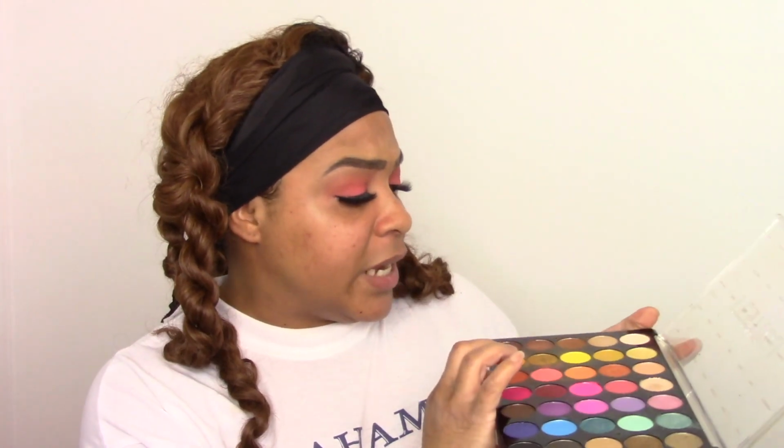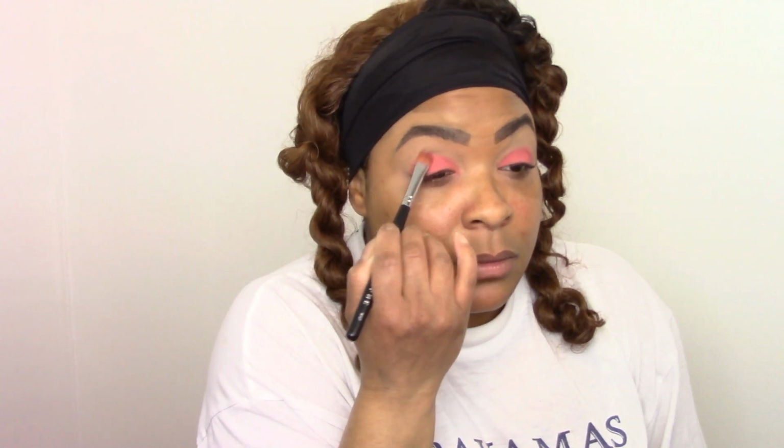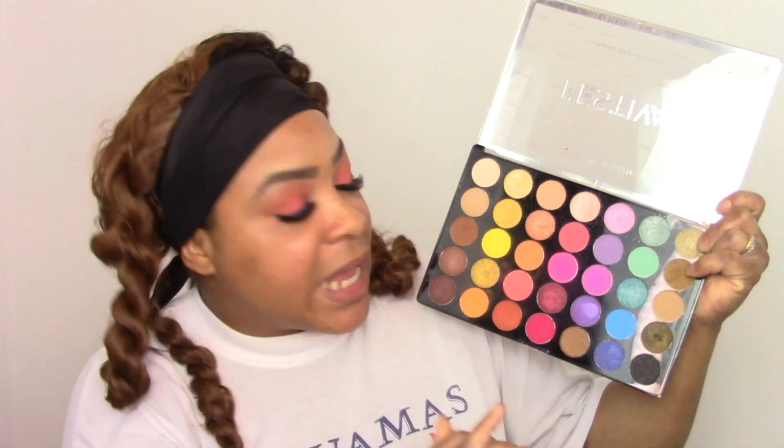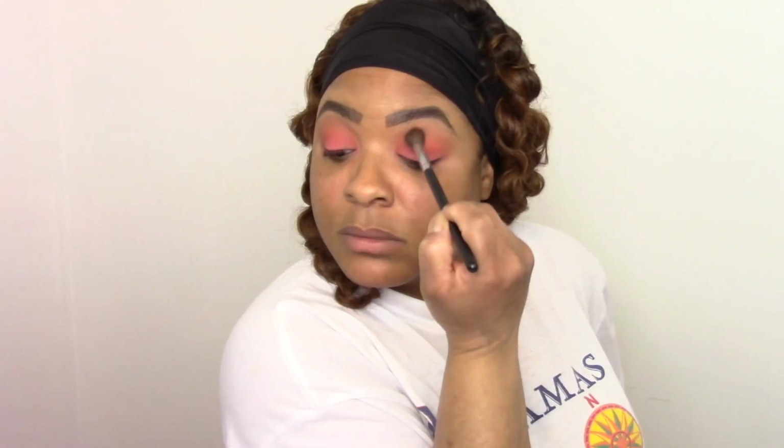The first shade that I used for my lid, because I started from the lid first, was this nice hot pink shade, which is called Hot AF. The second shade I used for the crease area, just to give it a little bit of depth and a little more darkness. It is called Beats. It's like an orangey, popsicle orangey shade. Then I buffed that out with Crochet. This is more like a macaroon orange, kind of with a little brown undertone to it. If you want a tutorial on that, just let me know. I'll make sure I do that for you guys.